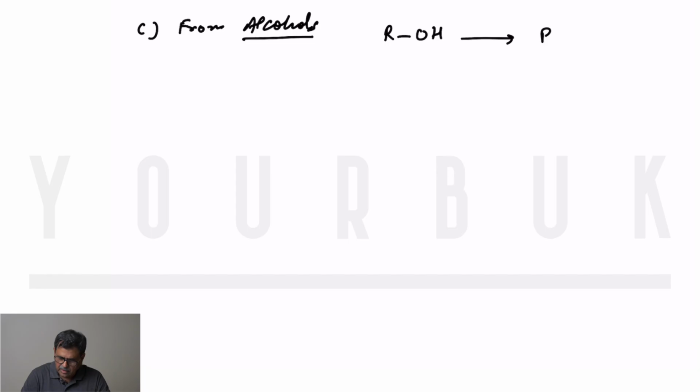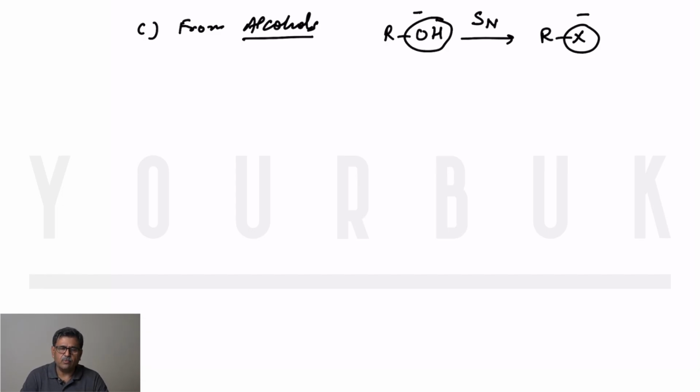Now the next method to prepare haloalkane is from alcohols. Now if you look, the alcohols are represented by ROH, and our aim is to prepare RX. It means our aim is to replace the OH by X. And OH can be replaced only as a negative group. So negative can be replaced by negative. So this is called nucleophilic substitution. This is an example of a nucleophilic substitution.